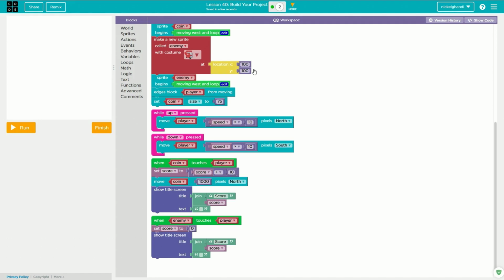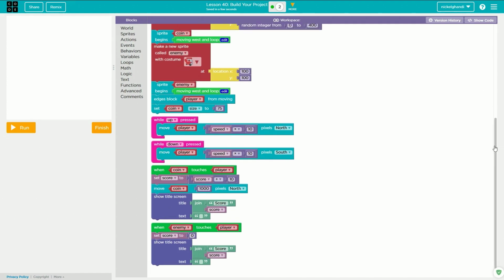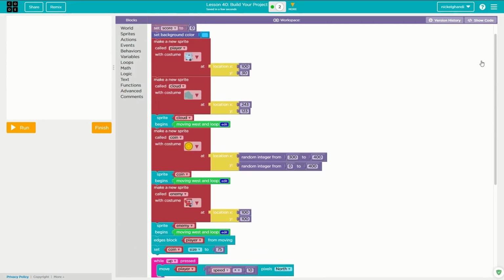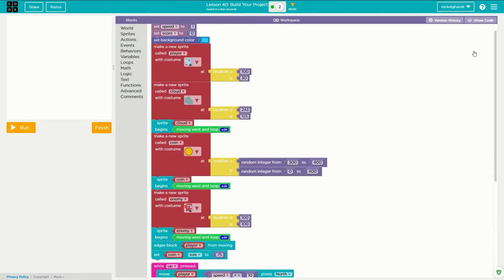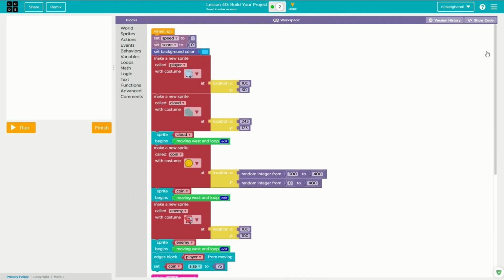And then I'd like to make it so that if your score reaches, say, 500, so that you have to collect 50 coins in a row without getting hit, then you win the game. It says congratulations, you win, and I would do that just with another title screen, and then I would stop all movement of the sprites at that point so that you would know that you had won and the game was over. But anyway, this is the code as it sits.